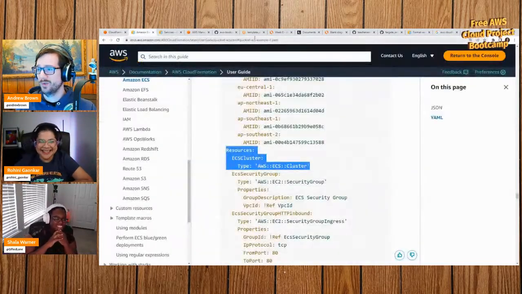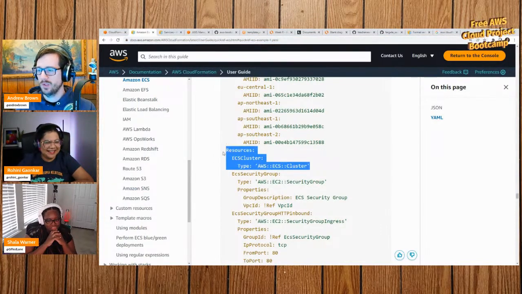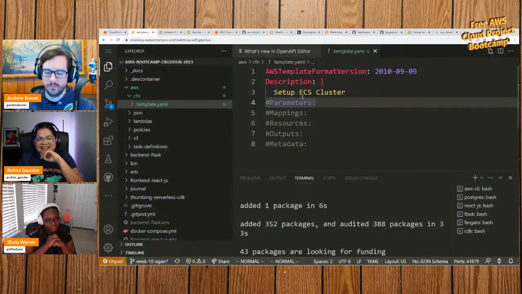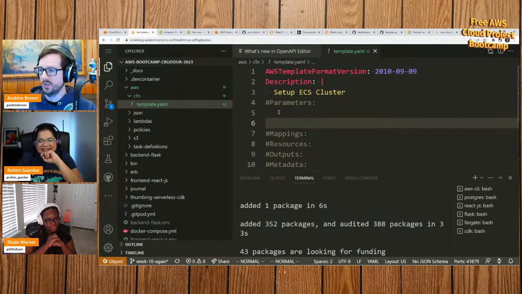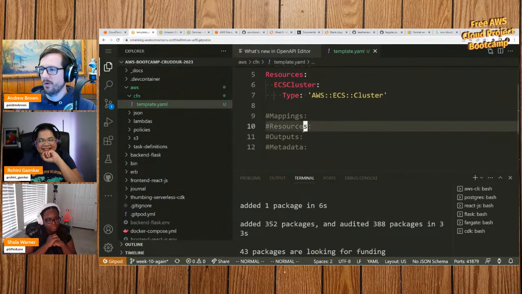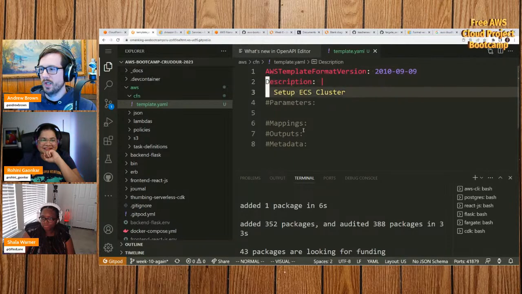Okay, so what I'll do, and by the way, folks, I'll keep pasting these links in here so you folks don't have to type this all out manually, but I'm going to go back into Gitpod here. I wouldn't be surprised if there's some kind of good Chrome extension or VS Code extension for this, but we're going to do it manually because that's how I do it. And we'll go here and we have our resources and we have our ECS cluster. And it looks like that's all we need to set up a new cluster.